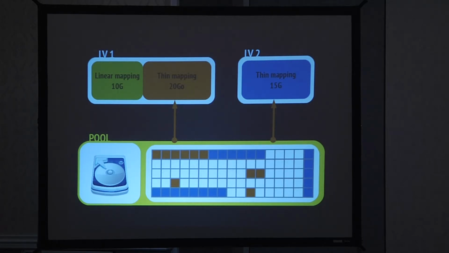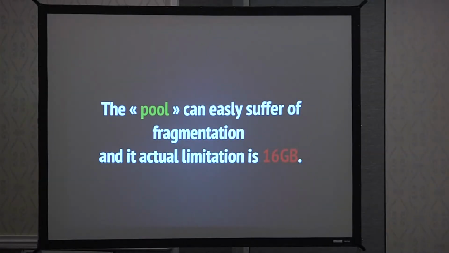Here we can see a problem. It looks like the defragment tool of Microsoft Windows. See, and it's the first problem. We have fragmentation. This is the first problem we have. And a pool has a size limit of 16 gigabytes. So we can go for more, but we can create a lot of pools. We can create, for example, 2, 3, 4, 5, 10 pools, no problem.